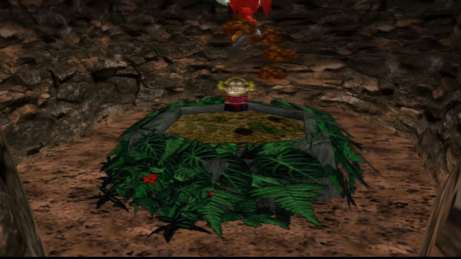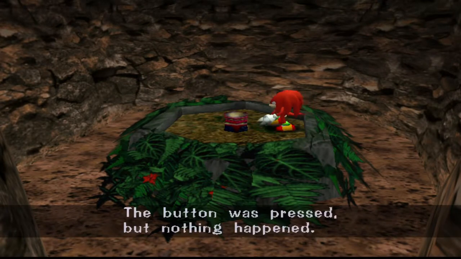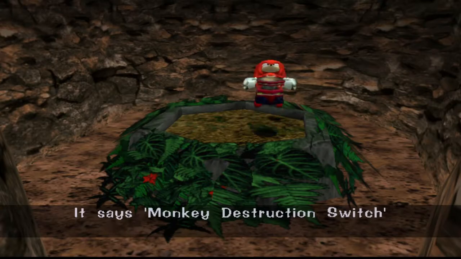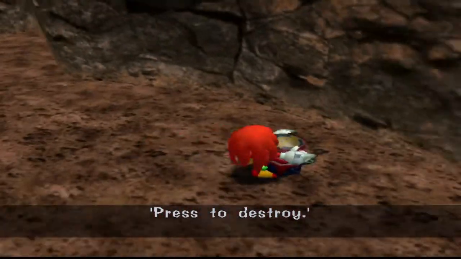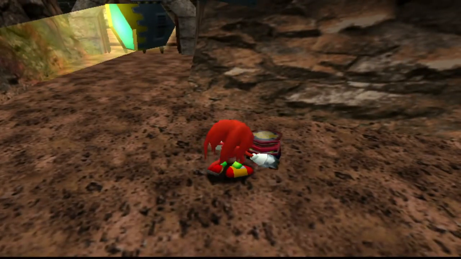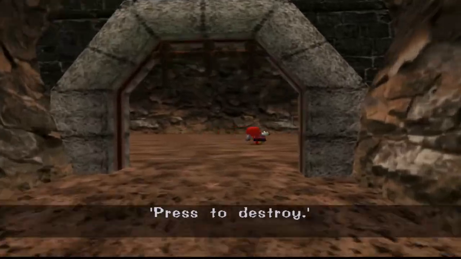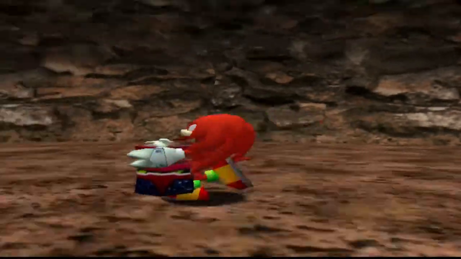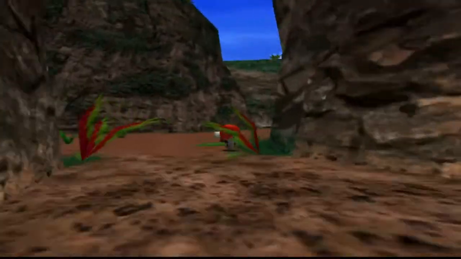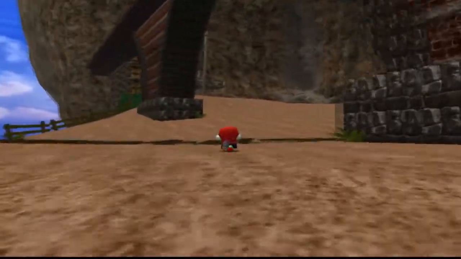There we go. The button was pressed. Nothing happened. Monkey destruction switch. But what if I don't want to destroy the monkey? What if I want to make them have a nice, rewarding life? Well, that wasn't up to my discretion anyways. These monkeys aren't fooling around. Dare I say I went ape on them.